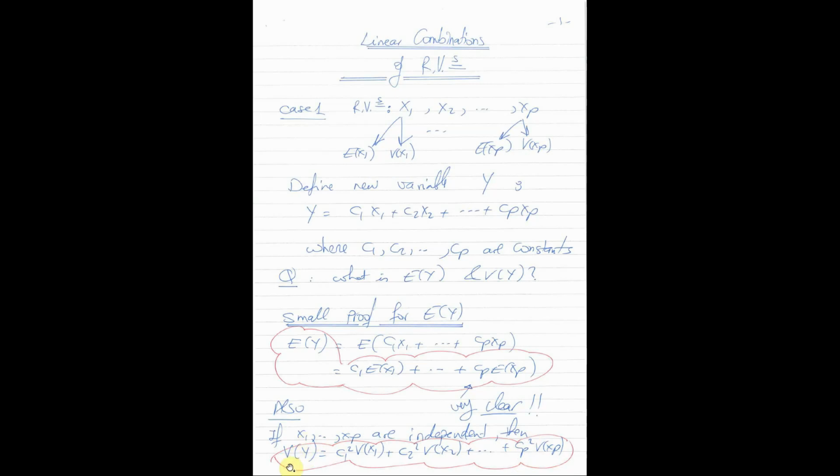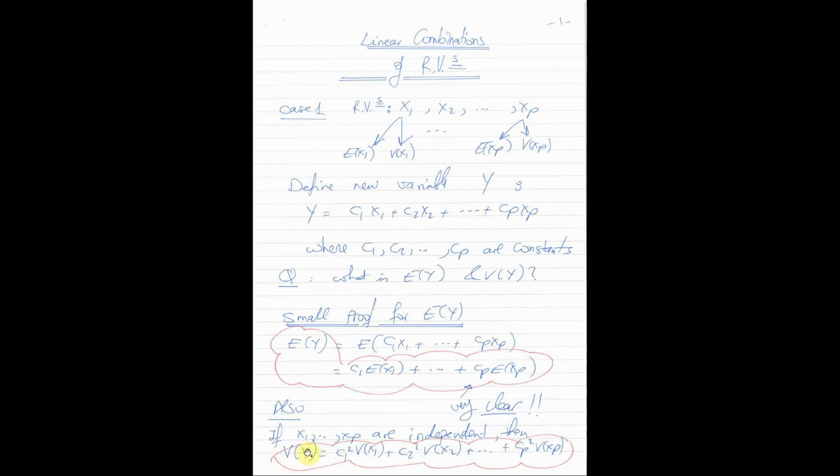So as you notice, the variance of y is simply a linear combination as well in the variances. However, in the constants, we have c1 squared and c2 squared and so on. And I think logically or intuitively, this is expected. You know, the variance itself, what's the definition of the variance of y?